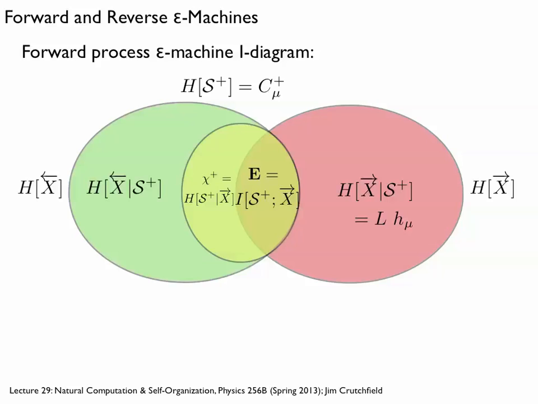Again, the way to think about it is that it's just the difference between C mu, the statistical complexity, and E. The handy interpretation, if you don't look at this maybe confusing conditional entropy, is that it's just the difference between the internal state information and the past-future mutual information. It's a measure of how hidden the process is. There's a kind of superficial view: E was the past-future mutual information we get from statistics of the observed symbols. Now we've got a process that has a lot of internal structure, a lot of state information. The crypticity controls that difference.